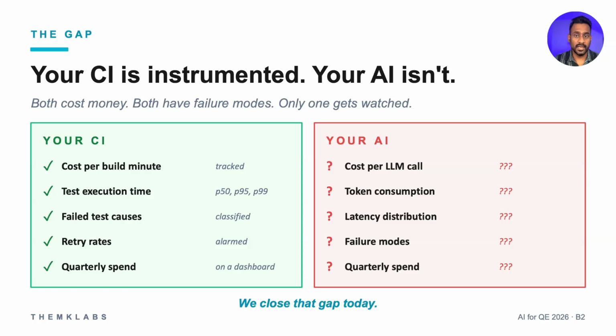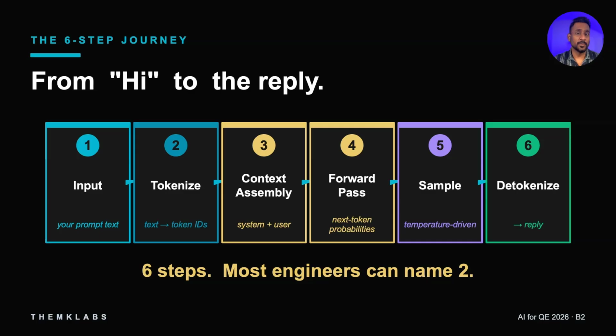Think about that for a second. Most of these cost real money. Both have real failure modes, but only one of them is actually getting watched. That's the gap, and the whole point of today is to close it. By the end of this module, every question becomes a number you own. So let's open the call up.